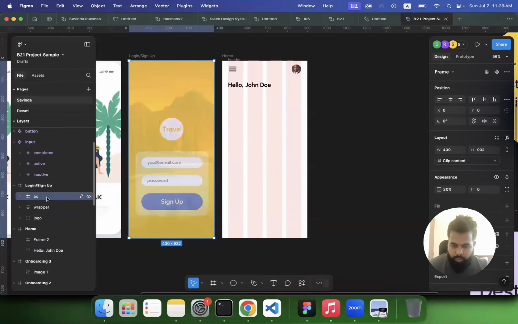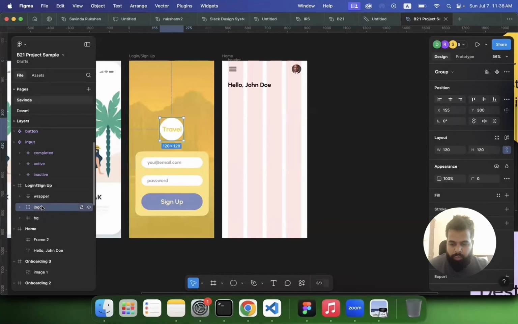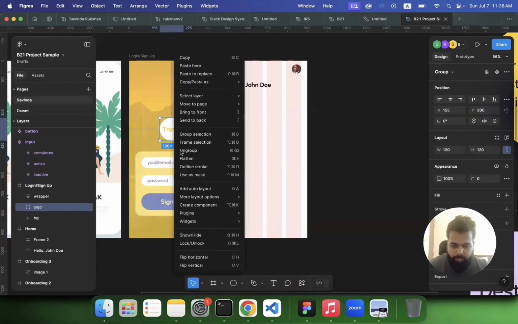So one thing you can do is you can drag these elements. You can see the background is the uppermost element, so you can drag it all the way down and it will go behind all the screens. Another way is you can select whatever element you like, and there's an option to bring to front, send to back. So you can use these elements just like in the word processor, Microsoft Word. You can bring to front or send to back. Is it clear, Samidu?